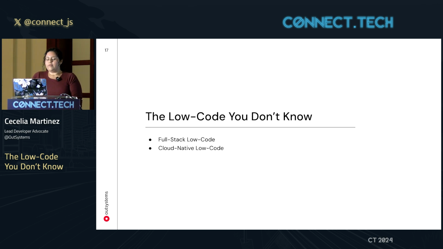So we're going to talk about maybe the low code that you may not know as much about, and this is really what we think about when we think about the future of low code and where low code is heading. So away from the individual use cases at different layers of the software development lifecycle, but more of full stack low code. So using low code to build across the entire stack in one tool versus independently creating the front end, the logic and the data, and then connecting them. We're also going to talk about cloud native low code, which is increasing in popularity along with the increased popularity of cloud native. And as I mentioned, the accelerating benefits of using AI in combination with low code for app gen.